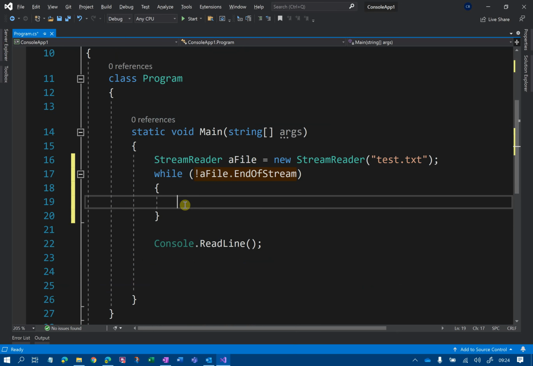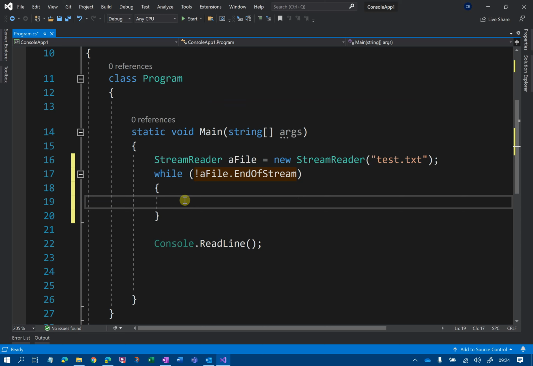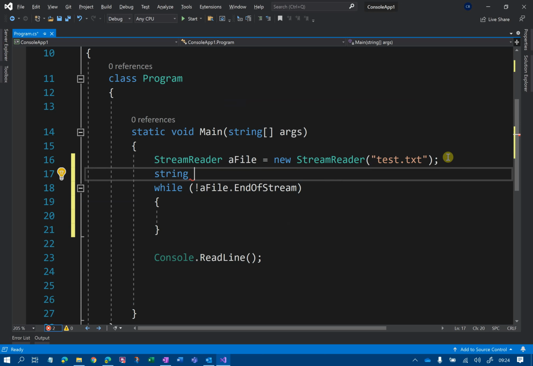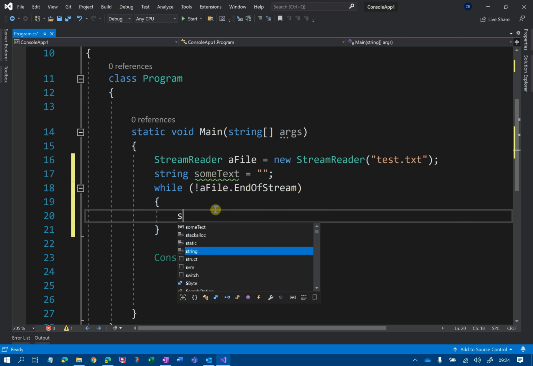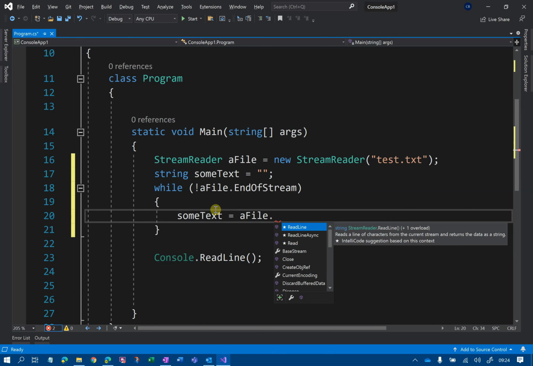Right, so what we need to do now is read the contents of our file. We can put that in a string or we can just output it directly. So let's have a string variable here, some text equals nothing, and then all I'm going to do is say some text equals a file dot read line.